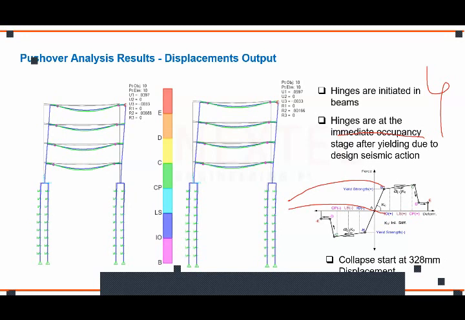In this project we didn't have any walls or anything, but if you have infill material, my advice is that if it is a masonry wall, you can neglect that effect. The column thickness is nearly 1200 millimeter, so a small wall between them does not matter much. Infill concrete wall is a different scenario; then you have to analyze it as a wall taking the lateral forces. We can add some bracings if we need to analyze this. Yes, bracing is a different scenario.